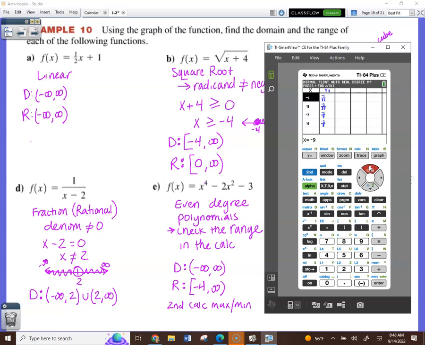Let's see, it's at negative 9, so I want to go back. I want to know what's going on right around here. I can't make that bigger, I'm sorry. But here's where you need to be able to understand what you're looking at. This is a t-chart, X and Y values. The way you read this, 1, negative 1 is a point on the graph. You see that? 3, 1 is also a point on the graph. You see that?